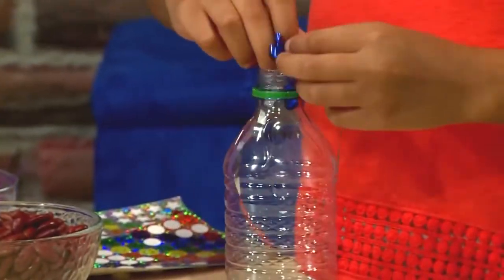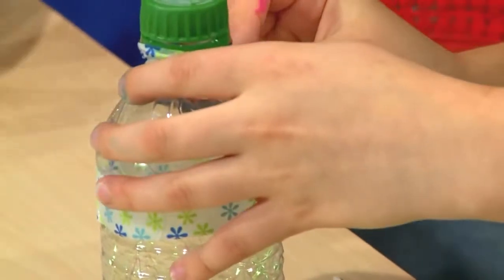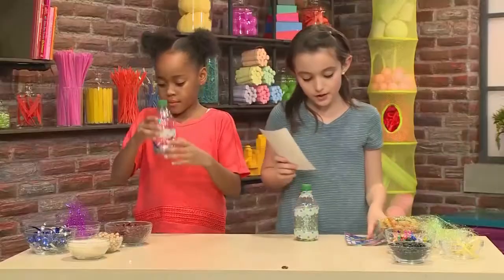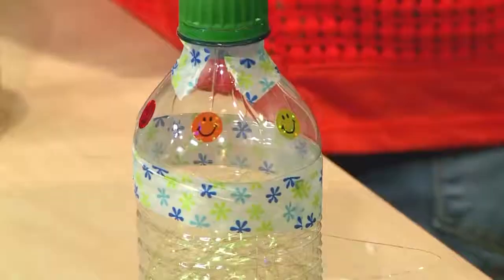I'm gonna add some blue and silver ribbon. Big tip, don't fill it up all the way to the top because you want room for the things inside to shake. And then you put your cap on and seal it tight. And then you can decorate the outside too. I'm gonna use some stars and smiley faces just to make it bling.